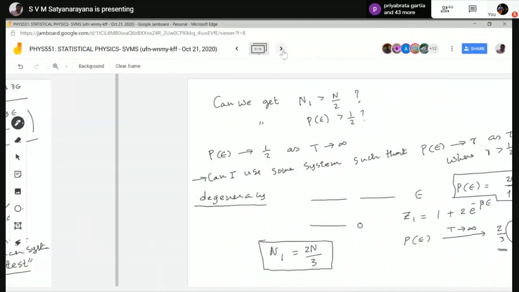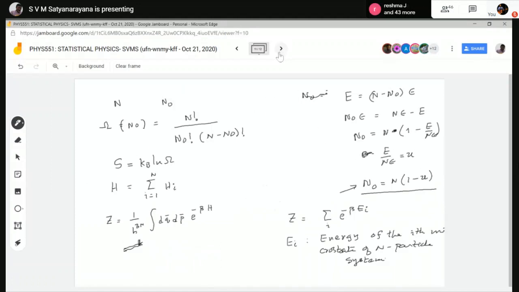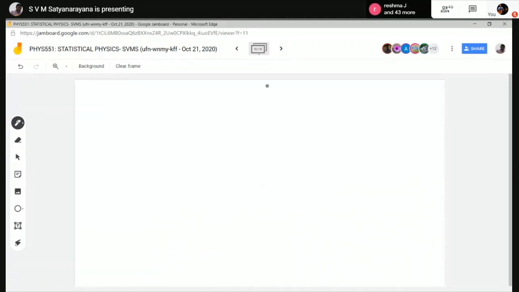I mean, will this go for systems having more than two energy levels? Yeah, then also there is no problem. Suppose I have 0, then epsilon 1 and epsilon 2, like that. Let's say there are n energy levels for each particle. Particle 1 has levels 1, 2, etc.; there are n energy levels. Similarly, particle 2 has 1, 2, etc.; there are n energy levels.